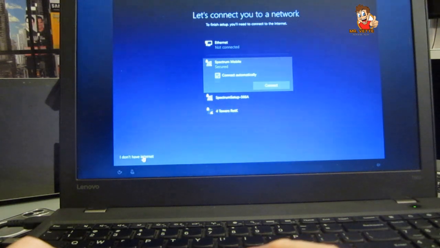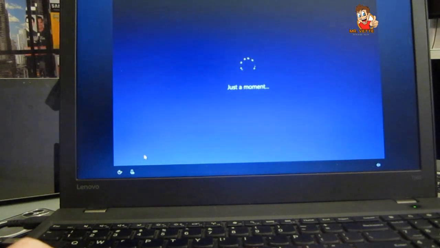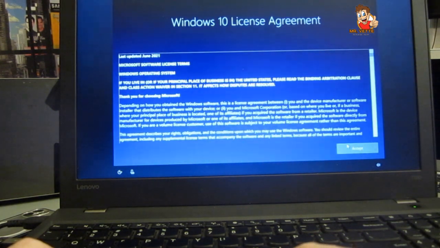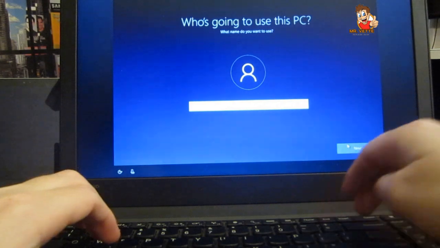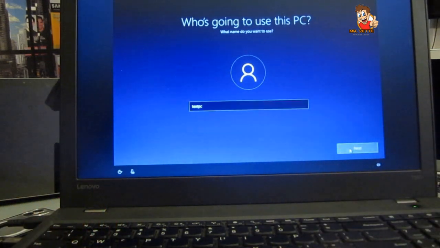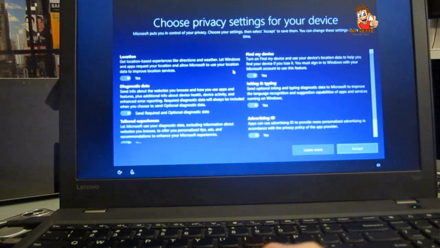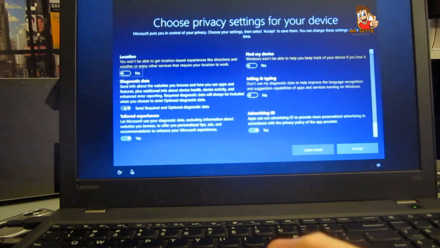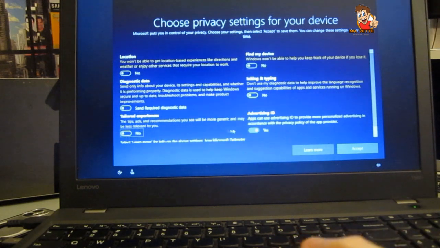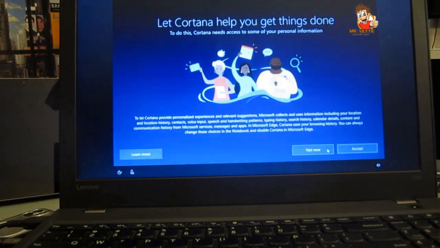Let me go ahead and skip that for now. And then connect with limited setup. And then we're going to go ahead and name this. We're not going to worry about a password. And then we're going to go ahead and turn a lot of this off for now. And then of course you can decide whatever settings you want when you first start up.